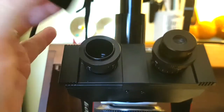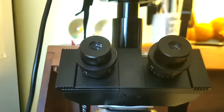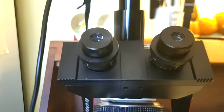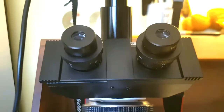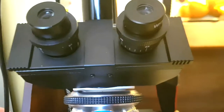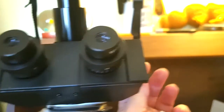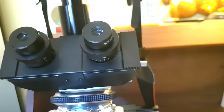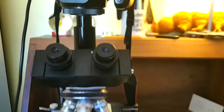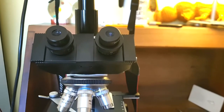I could do that on my old one, but I had to take out one of the eyepieces here and pop that in place, and it was a real faff having to keep taking the camera off and then putting it back on and then taking it off. So now, with one lever over here, I can just basically move some light up to the camera so that I can switch between the two of them. So let's get started with prepping the sample.